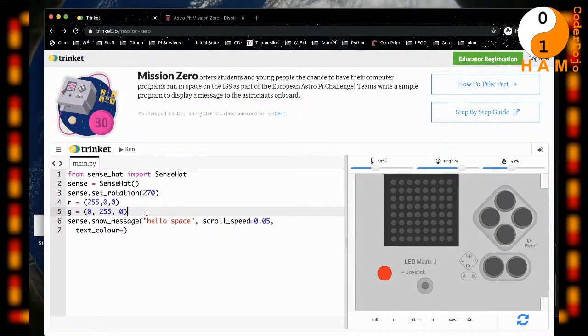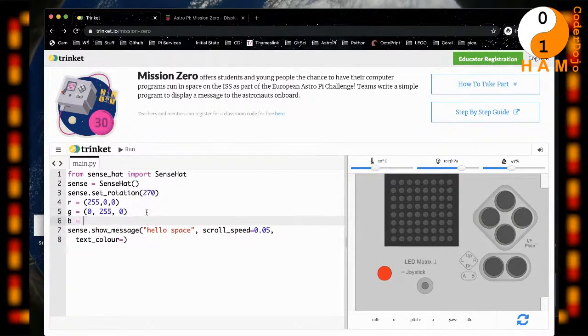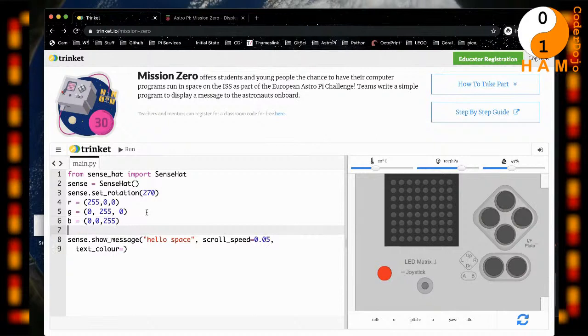So there's our green colour. The black colour. If you are having problems with your last line, paste it into the chat and then we can see if there's any obvious errors. Right, so text colour equals R, background colour equals B.